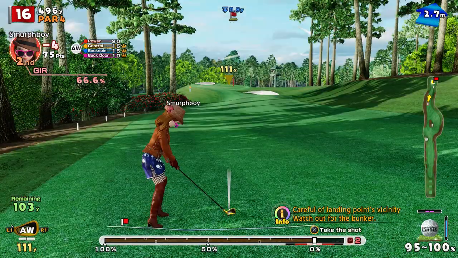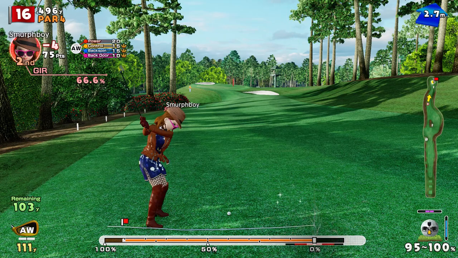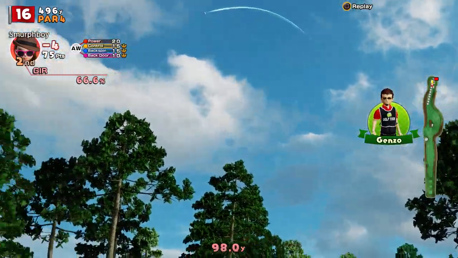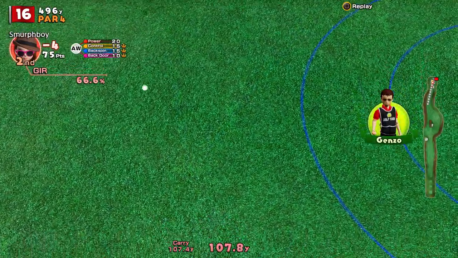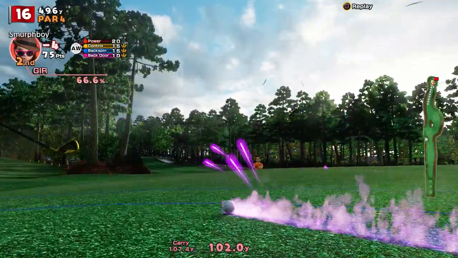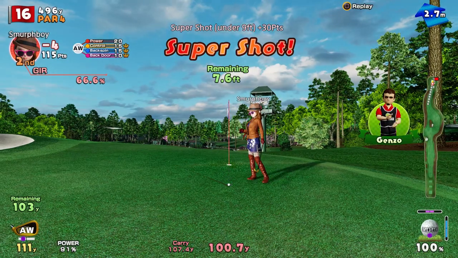Bit of wind. A little bit downhill. Got the backspin. Great shot. That's right. In the lap of the RNG gods. Okay. Want to come back a bit for me? That's all right. What, 6 foot? 7 foot? On the green. Not bad.